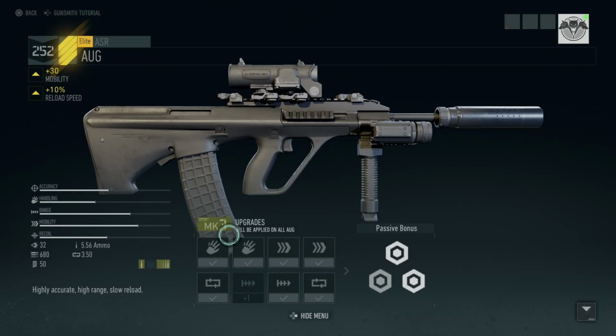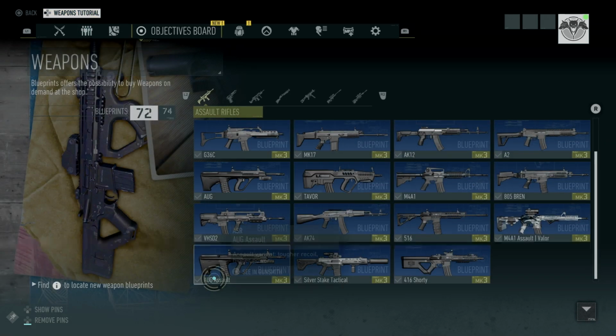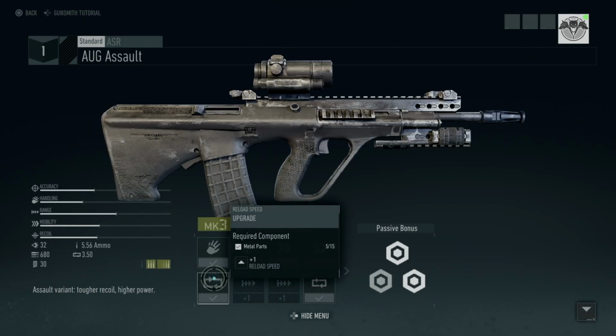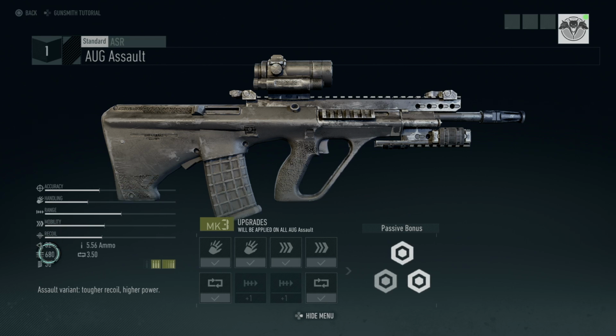Yeah, this one just seems to have higher range than the Ogg Assault. So I don't really think the Ogg Assault is that big of a difference. When it says higher power, I think it just means it might have higher damage in general, but to me, it doesn't really seem that different at all.